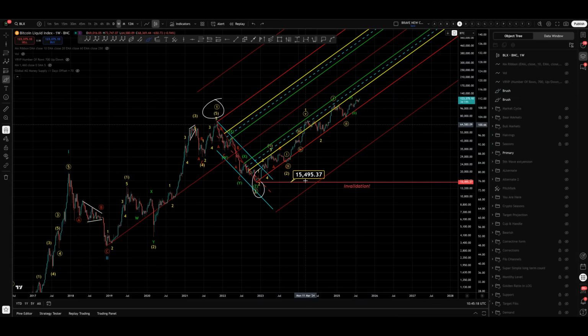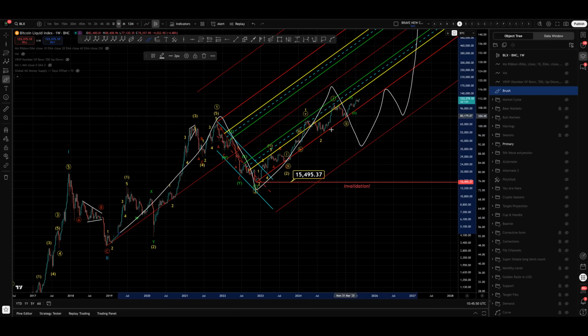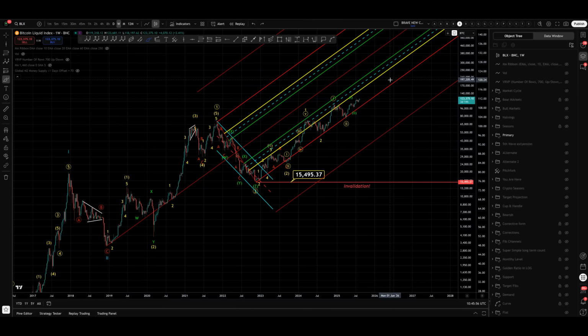Okay, now there is within an extension the possibility that the smaller wave degree has not completed and we fall out of the larger wave degree pitchfork. On my Patreon, on my Discord, I cover this in Elliott wave theory. I cover this in my video about extensions. Extensions have a habit of breaking the base structure of these larger wave degrees. So we go 1, 2, 1, 2, 1, 2, and we break the bottom of the pitchfork, and then we race to get back into it. It's a feature of wave 3 extensions. That's going to be a possibility as well, so we'll talk about that.